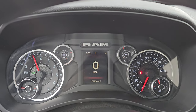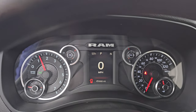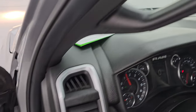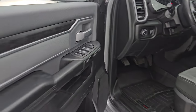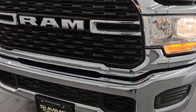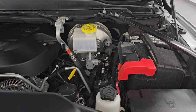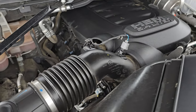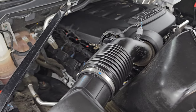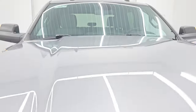It starts right up — no check engine lights or anything like that. You can see the outside temperature display and compass display as well. Under the hood we have the 6.4 liter V8 Hemi engine. The engine bay is very clean, runs very smooth — I believe 410 horsepower on this one. This truck has been fully safety inspected by our service shop, has a fresh oil and filter change, all fluids checked and topped off, shocks are doing a great job. There's the emission sticker and this truck is 100% ready to go.